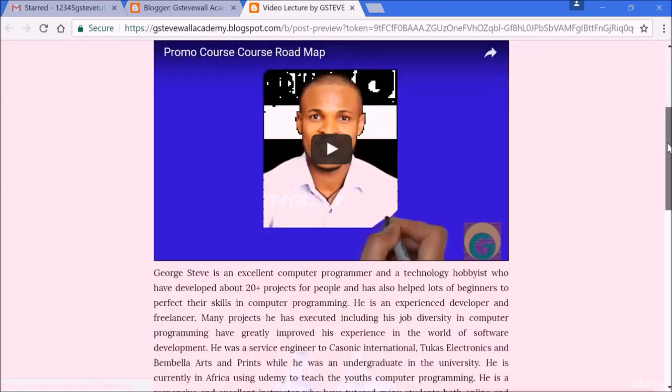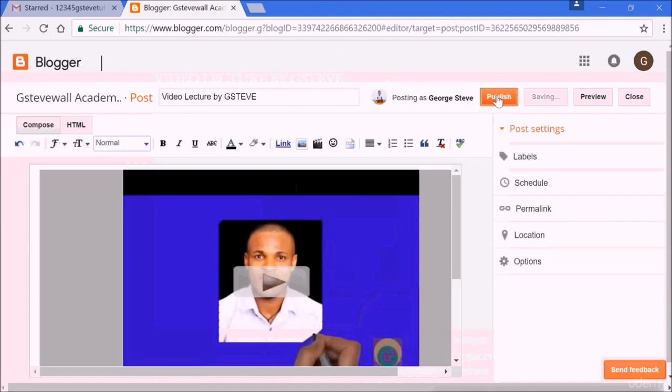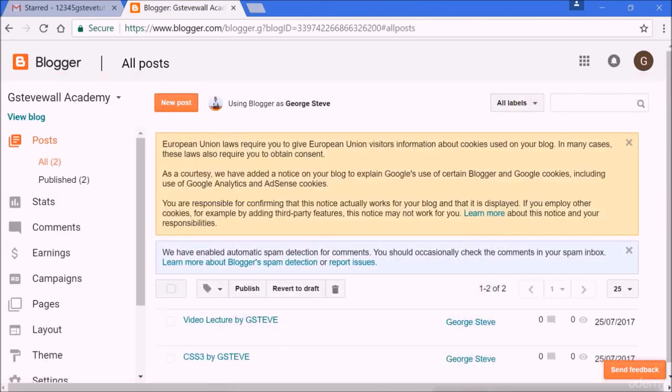The essence of previewing your design is to make sure that you meet up with what you need. You can see it is better now. Close this and publish. You have now added another post again, and overall posts are 2 posts. So the more you add, the more it keeps being arranged for you. You can always go back and do it anyhow you want.